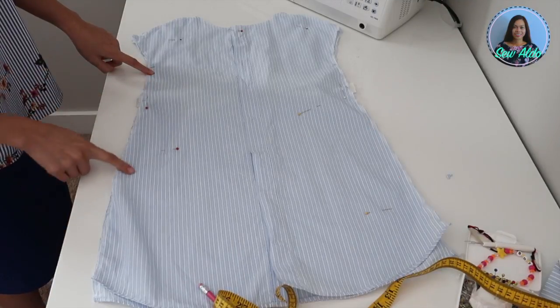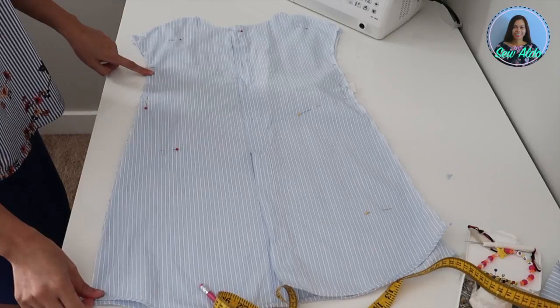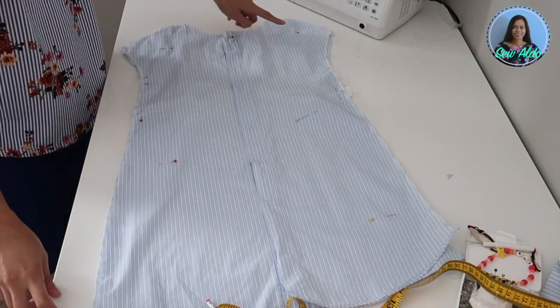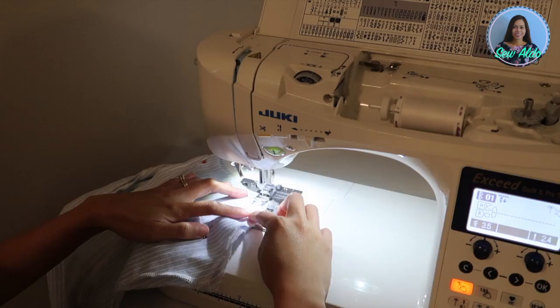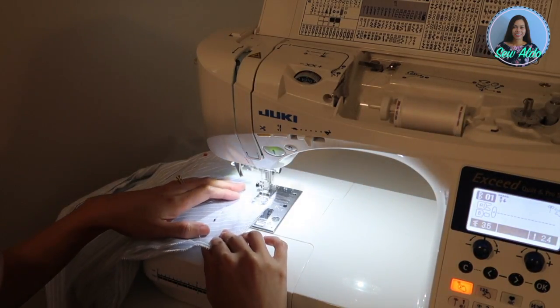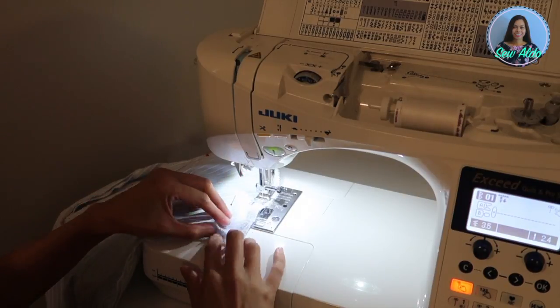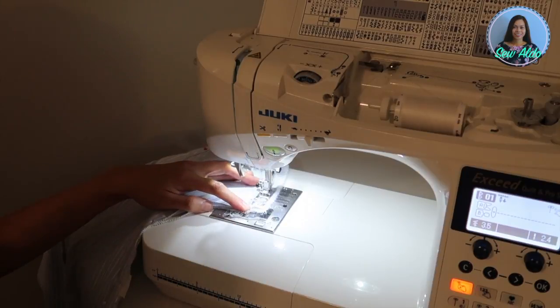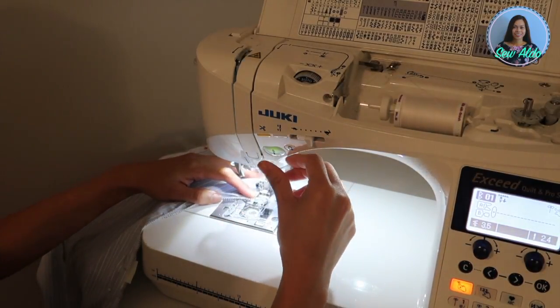Now it's time to sew the side seams and the shoulder seams. By the way, I serged the raw edges of the fabrics. If you don't have a serger, you can always use a zigzag stitch for that.